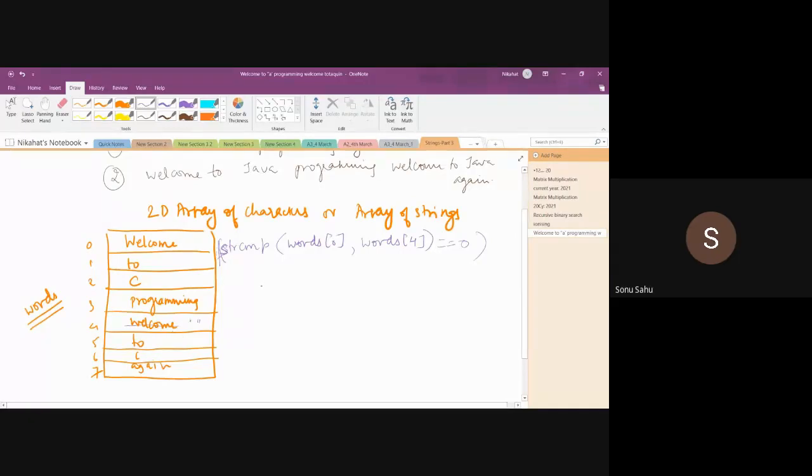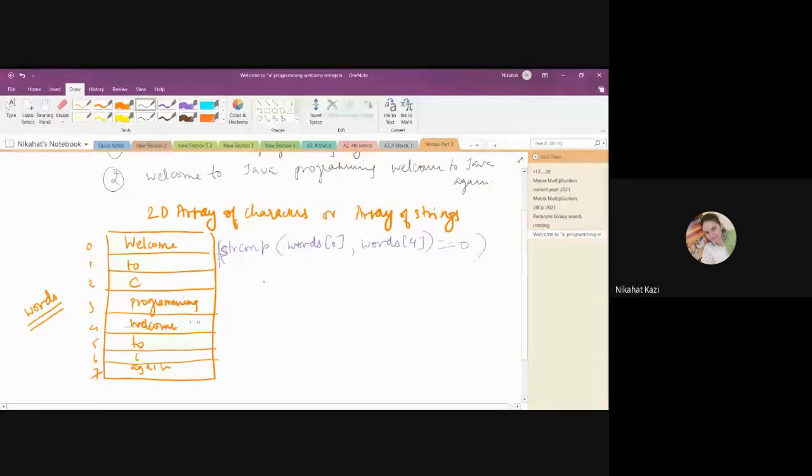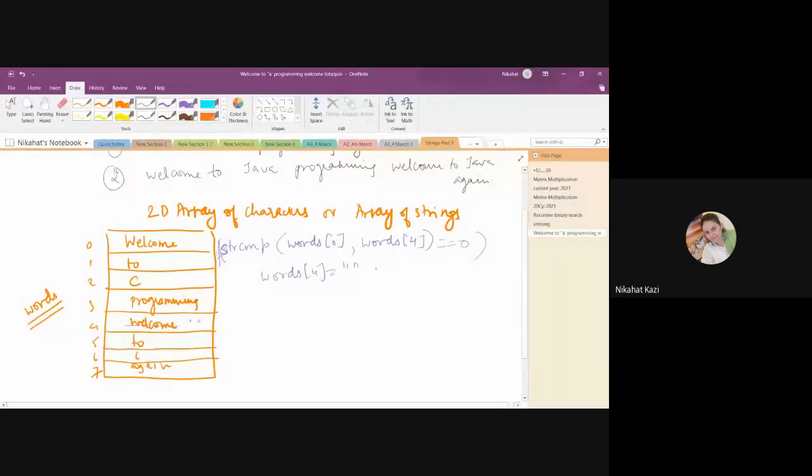An empty string. Now the string thing is, copy. So I cannot directly change this word to equal to... I cannot write an equal to operator in the sense, because assignment is not possible. It's a string. It's not a character, right? It's not a single character. It's a string. So I cannot say words of 4 equal to this, right? This is not allowed. Not a valid operation.